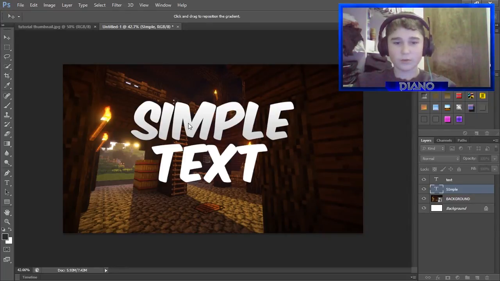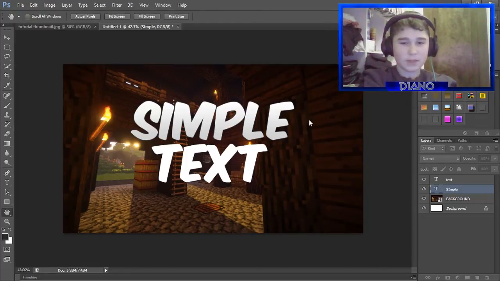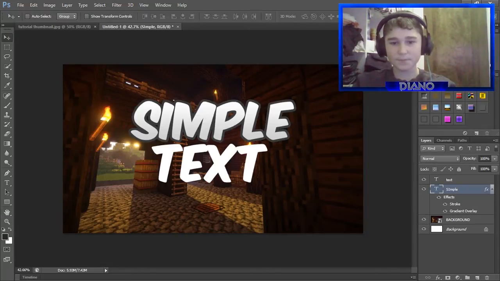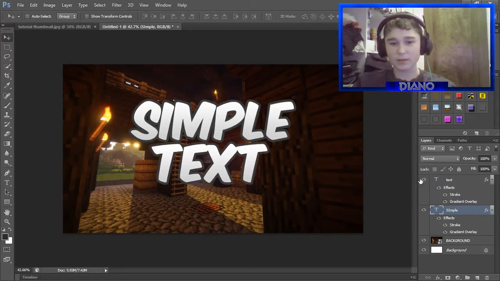Click on stroke right here. Make the color about dark grayish. Press OK. Put the pixels to about 15, or 10, however big, however small it is, that's what you're going to want it to be. Click OK. And now, since you have that, just hold Alt. Make sure you're hovering over the effects, drag it. It'll show effects on your mouse pointer. Hover over text, just drop that. Let go of Alt. And now here comes the fun part.